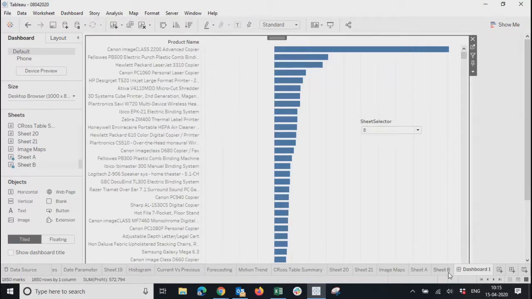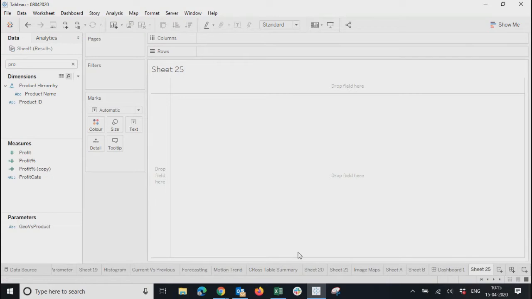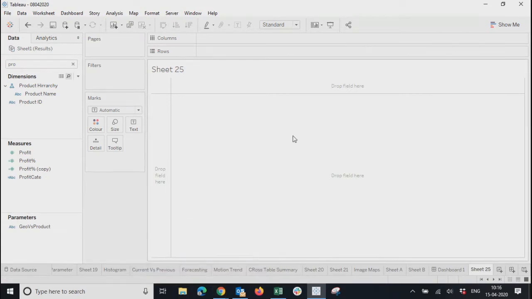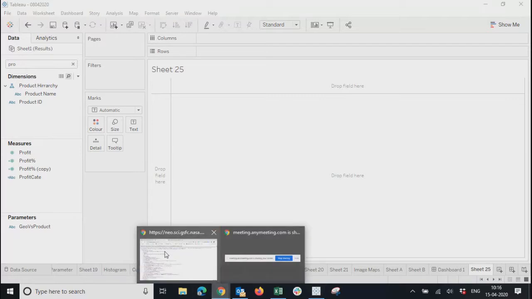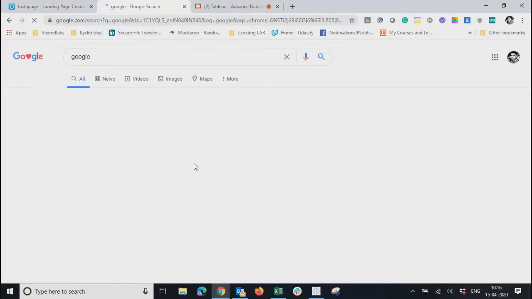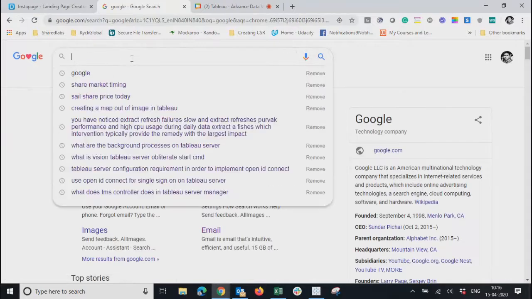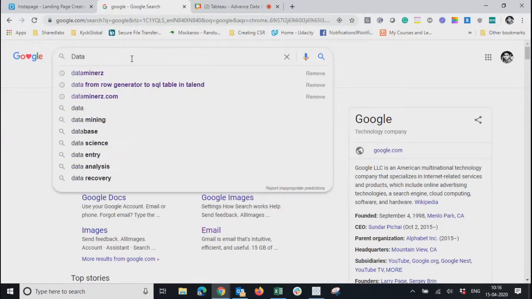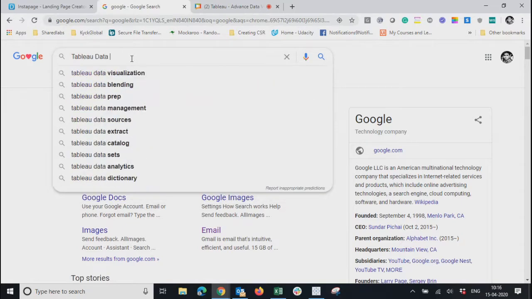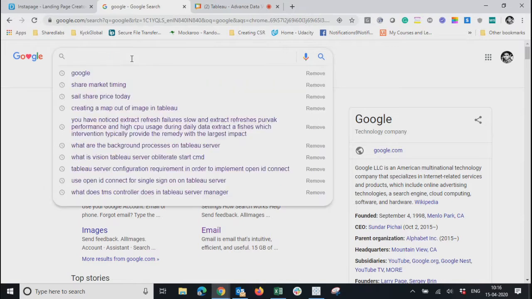Now let's go ahead. I was talking about one day how we can connect to APIs and get data here. So I'll show you on Google. If you search, you will find Tableau data connector. Sorry, web data connectors.